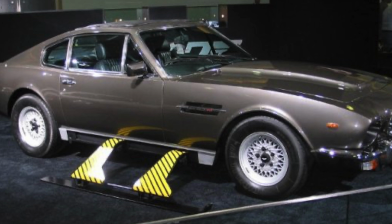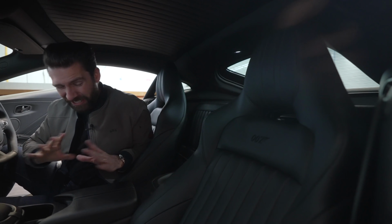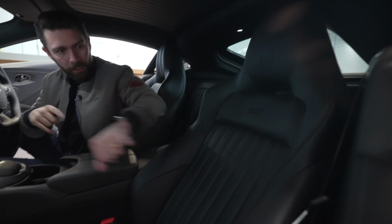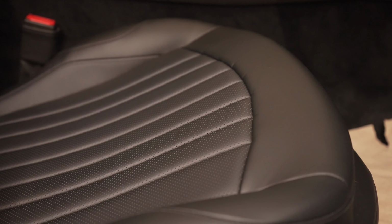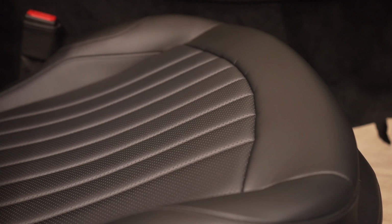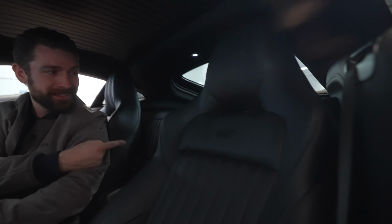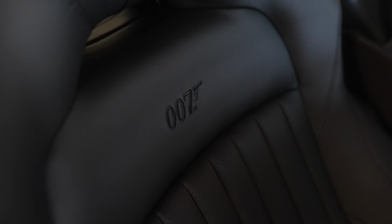That's a nice tip of the hat, but the real magic is on the inside of this thing. So the whole interior is spec'd with obsidian black leather, which is jet black but gorgeous and soft to the touch. But the nod to the original car is this fluting here. All of this fluting that runs on the seats is a nod to the original film car. But if you were to look up, the fluting also continues on the roofline here and also towards the bulkhead and the baggage area. That's quite cool detail. And then embroidered on the seats, we also have the incredible 007 logo.